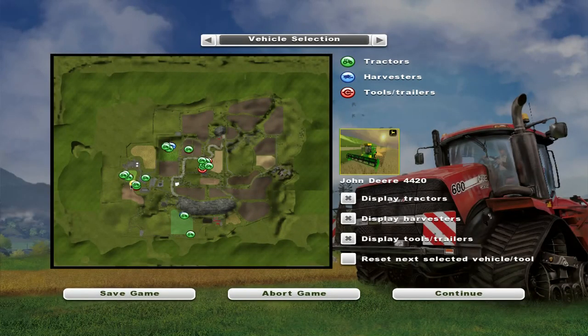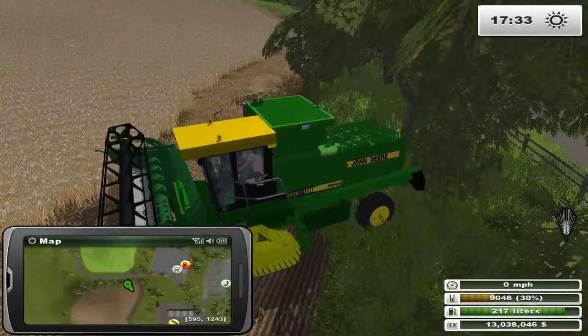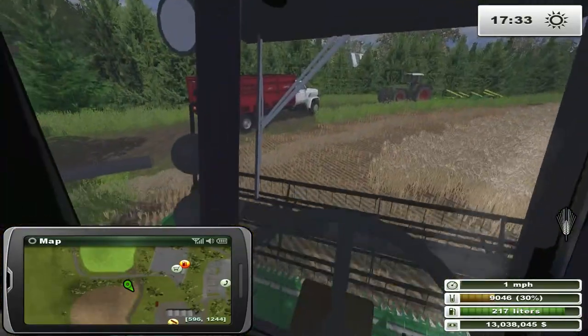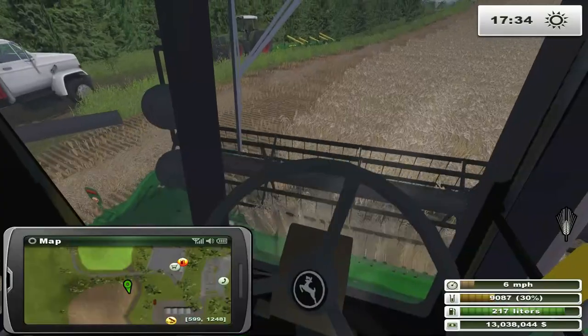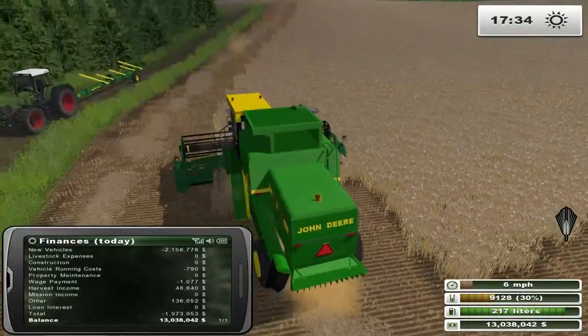Anyway, we'll just do some harvesting over on this kind of funny-shaped field here. Got our John Deere 4420. I have to say, I do like this combine. Really like them tracks on it. Keep forgetting to do the speed one, though.